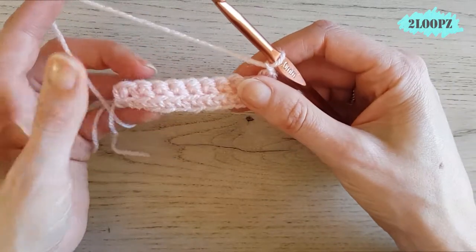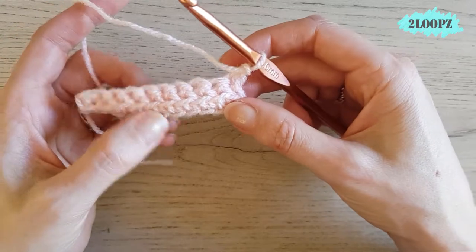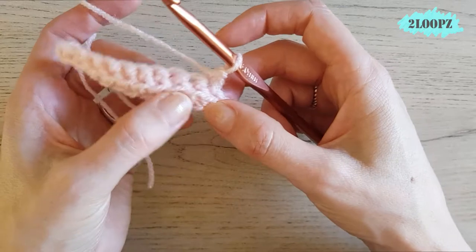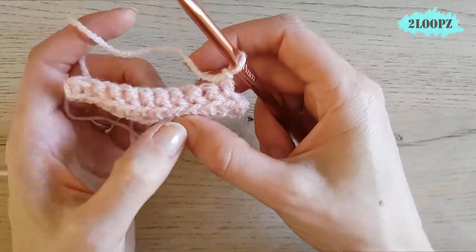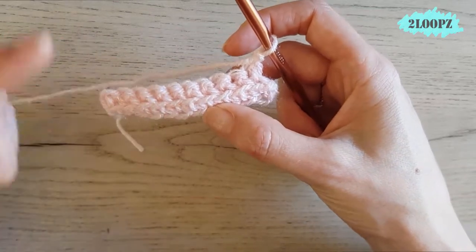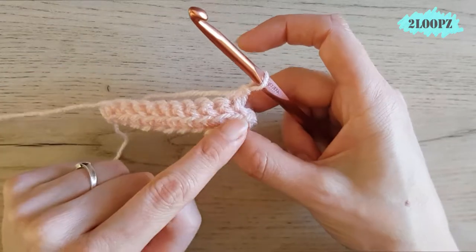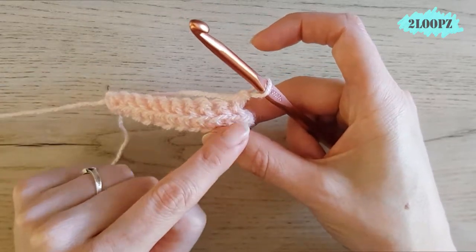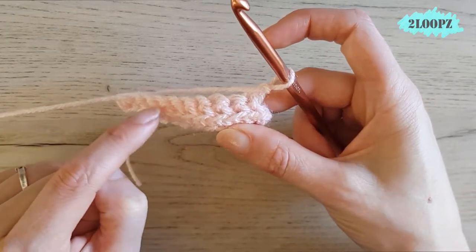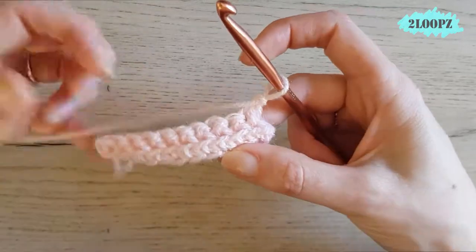And now we have row four, and from row four it becomes much easier because we can see the horizontal bars in the middle here, and this is the case in every next row. So you insert your hook in the first horizontal bar in the front loop, and you do this for the rest of the row.